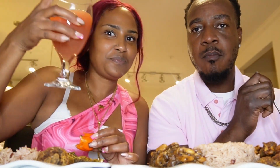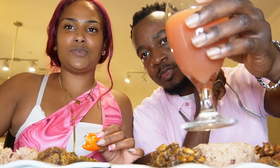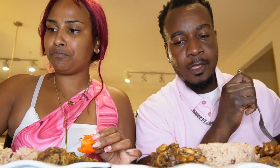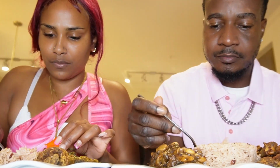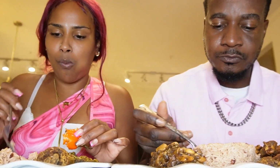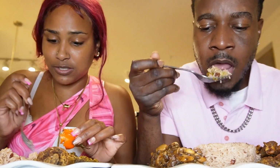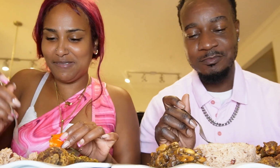I also got the mimosa, guys. This is the one that I made too. It's like a blood orange with elderberry. It's so good. So I ate a little at the party. Not a lot because I saved a little, and saved a little for the video.